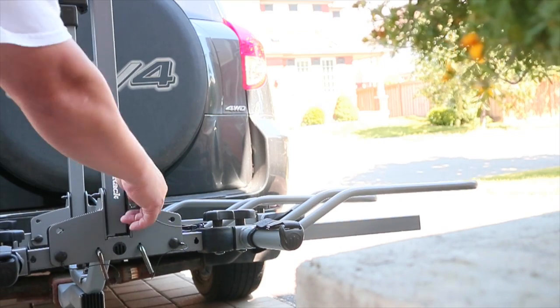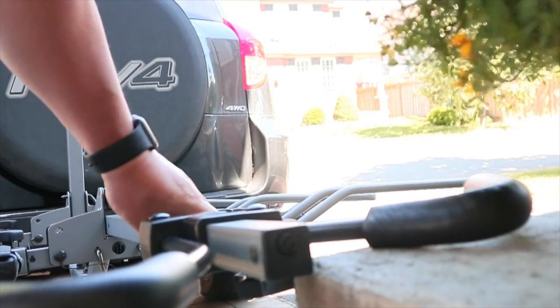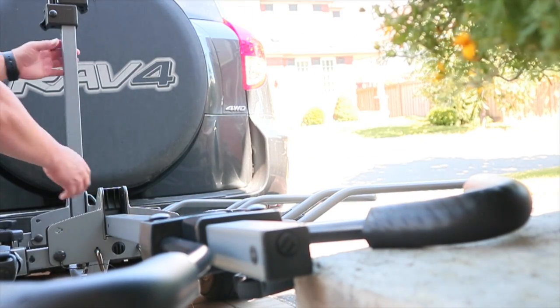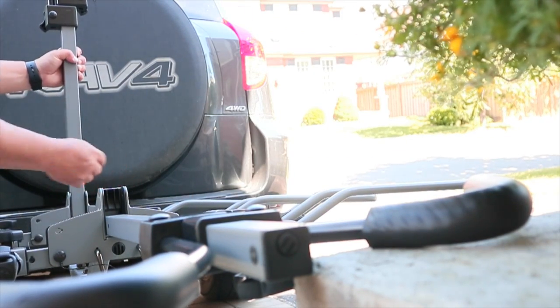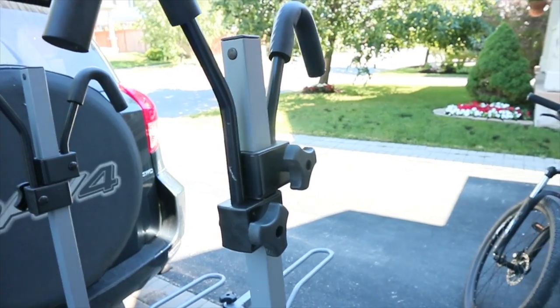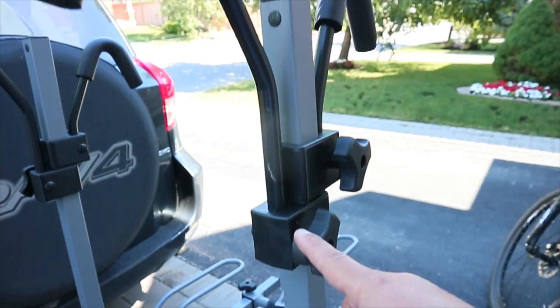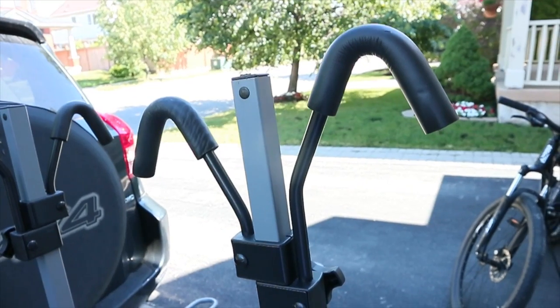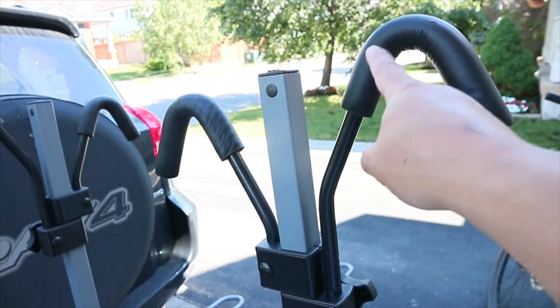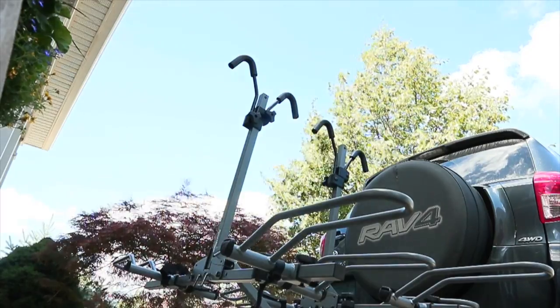Same way, you take the pins out, just like that. Take the pin out, drop it, then it folds down. Do the same thing on the back one, drop the pin, that also folds down. That simple. One quick note, when I put these bars on, these hooks, I have them on the wrong way. They actually should be like this. One should be facing the front of the vehicle, one should be facing the back. I'll have to switch these ones around. Now let's try putting a bike on there.